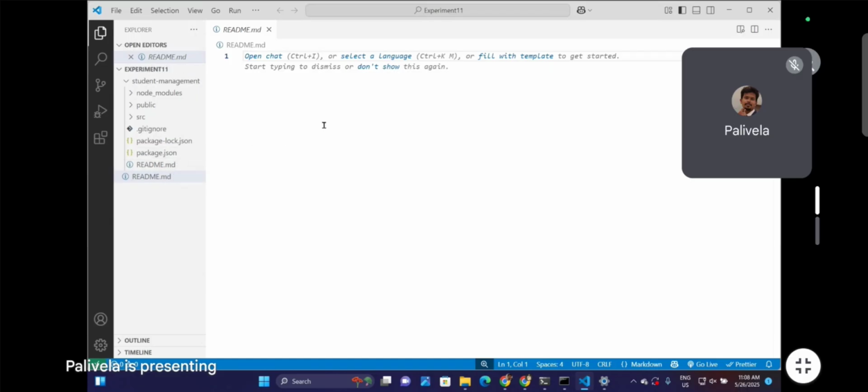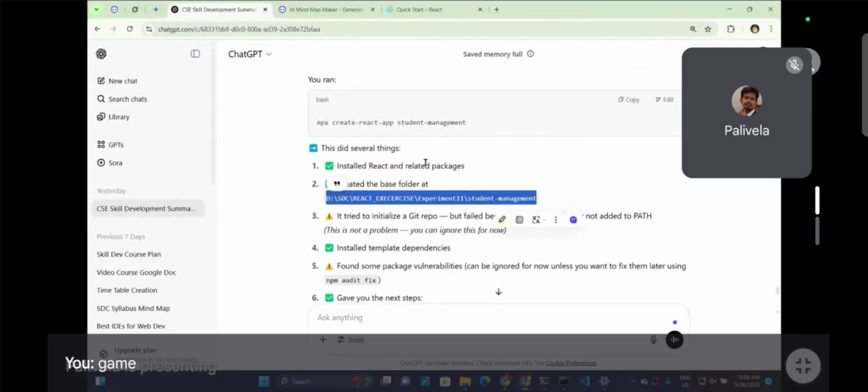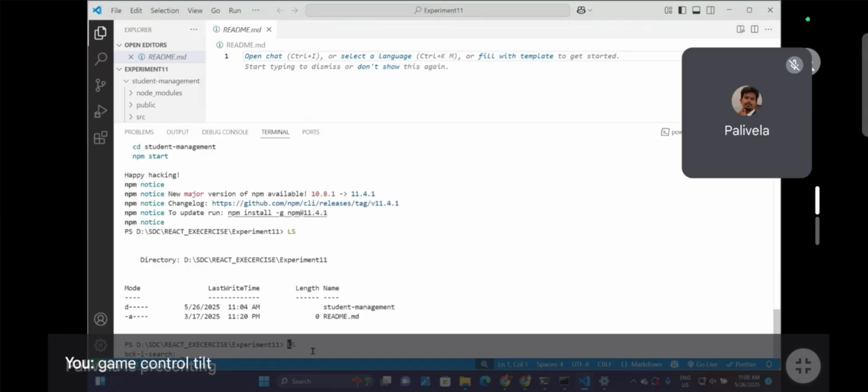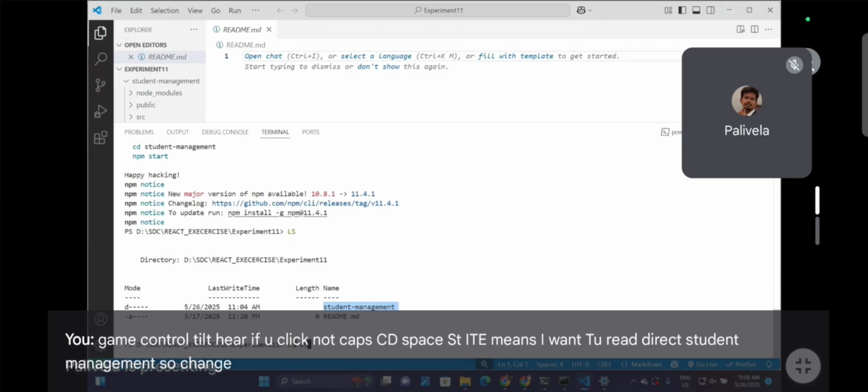Once we come here, if you type cd, not caps, cd space st, it means I want to redirect to this student management folder. So change directory to the student management system.